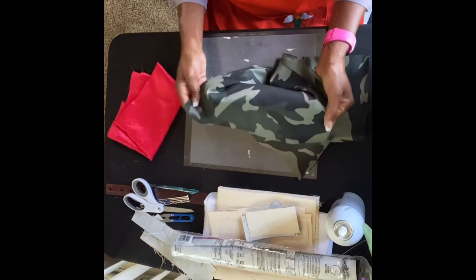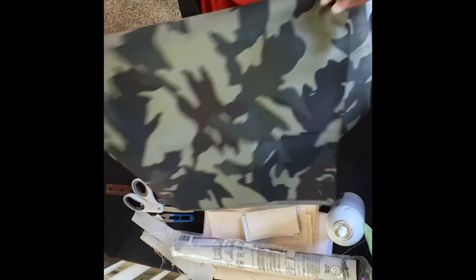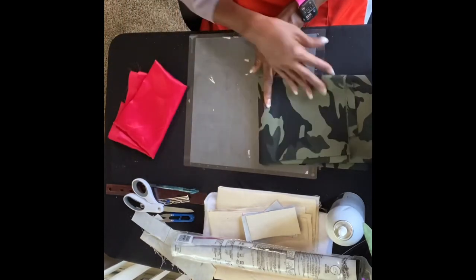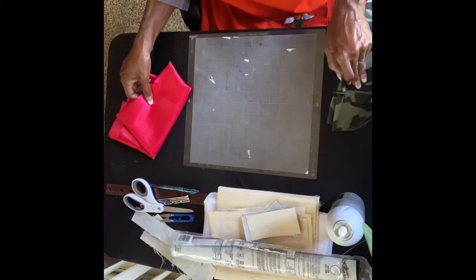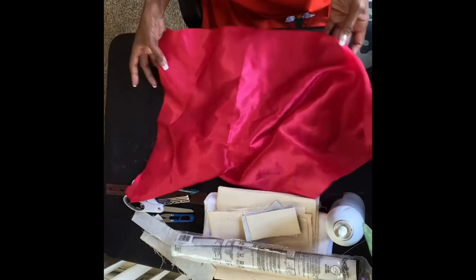And I'll show you how we're gonna use this. We're gonna make a bow tie out of this one. Well, this is just a prep video, but I'll show you how to prepare two different types of materials. This one's a little bit thicker, and this is about as thick as I will go on materials. Maybe some kente cloth, maybe. And here's some satin silk. We saw some of that there.